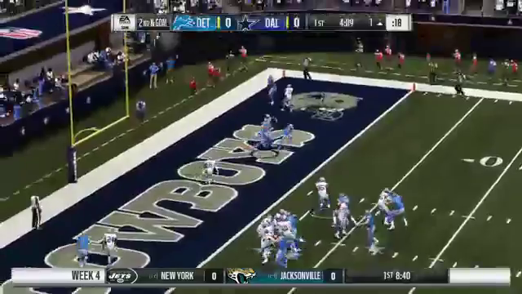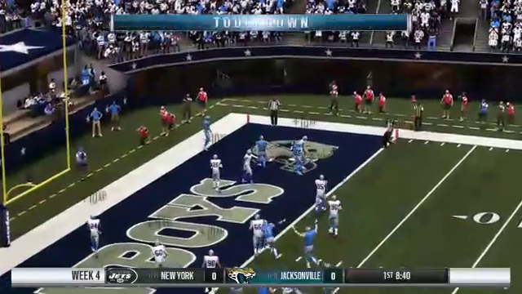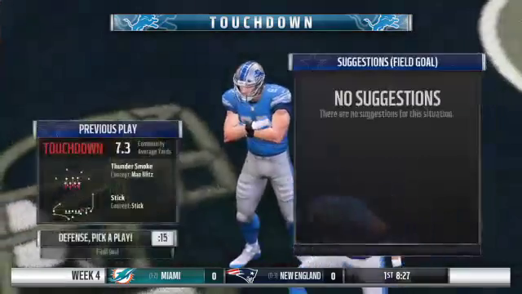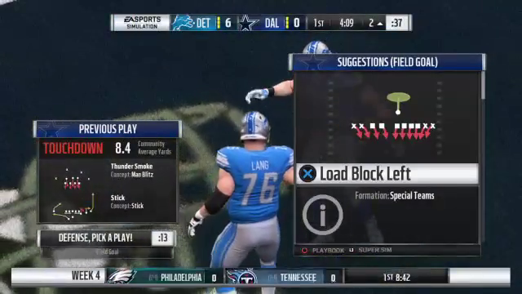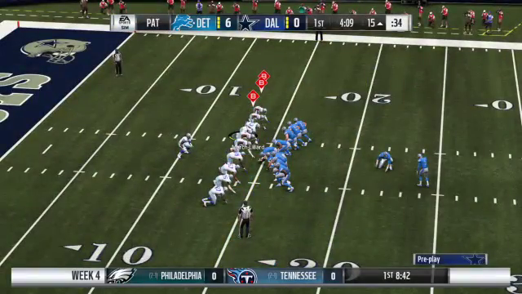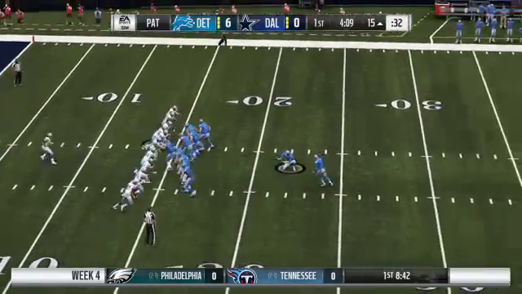Here's Stafford now on 2nd down. And that is caught. Touchdown, Detroit. Luke Wilson, his first touchdown on the year. And the Lions are going to take a first-quarter lead.